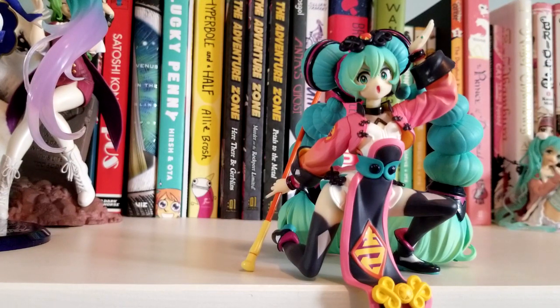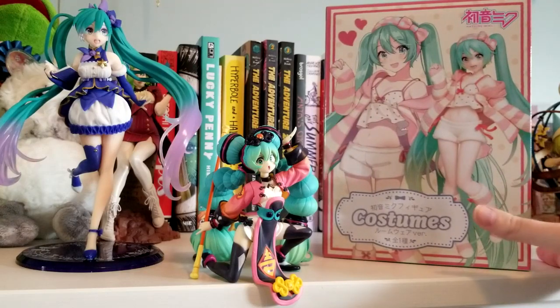Her hair is so cute though. And just her outfit is absolutely adorable. This is an amazing figure for a noodle stopper figure. I think that it is so cool that her dress is supposed to overhang a ledge, and her outfit is just so cool. She looks like she's ready to fight someone just from her like kind of determined expression and how she's holding up her hand and she has a staff in her hand. Just so cute. I actually didn't notice any paint defects with this figure either, so I am very impressed with the quality. 10 out of 10 noodle stopper figure. I think this is my first actual noodle stopper figure too, so very cute, very happy to get her, and she looks absolutely perfect.